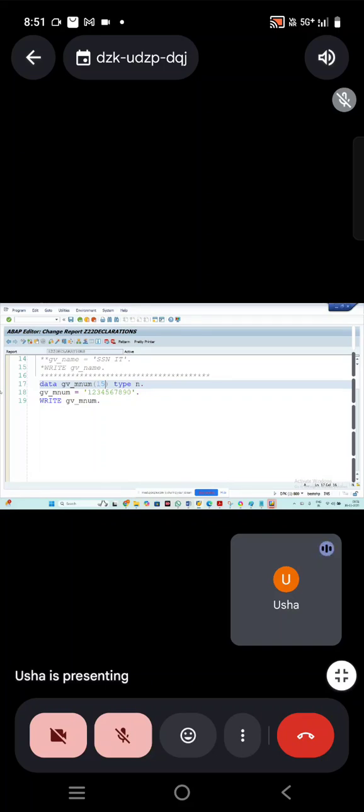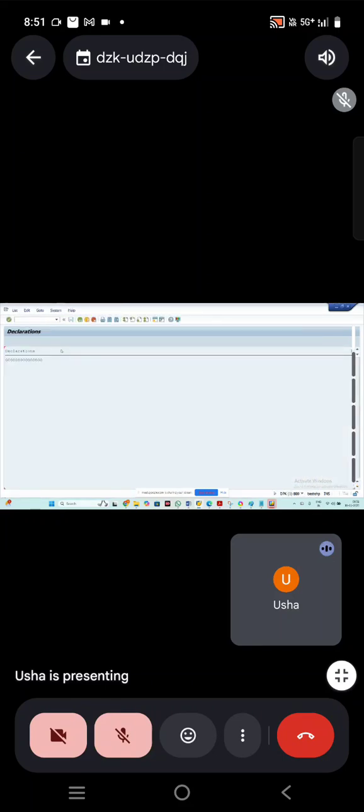The initial value of integer is a single zero, but the initial value of numeric is as many zeros as its length. For example, if I have 15 times numeric, then it's going to show all 15 zeros. So this is the difference between integer and numeric. By default numeric takes one character. If you want to increase, yes, increase it by using the within concept.